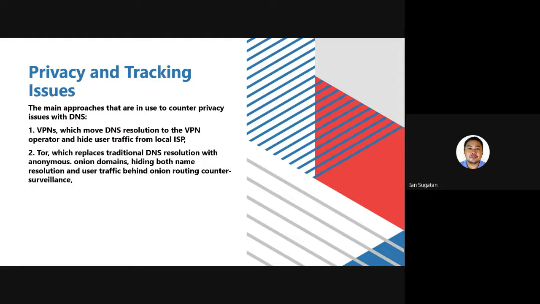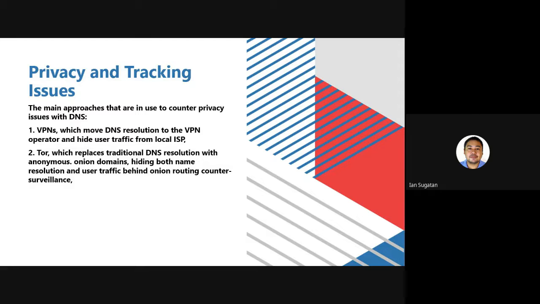The main approaches in use to counter privacy issues with DNS are as follows. The first one is the VPN, which moves DNS resolution to the VPN operator and hides user traffic from the local ISPs. The second one is the Tor network, which replaces traditional DNS resolution with anonymous onion domains, hiding both the name resolution and the user traffic behind onion routing and counter-surveillance.